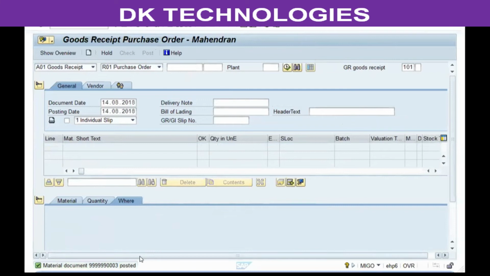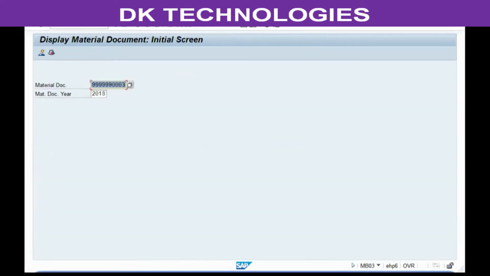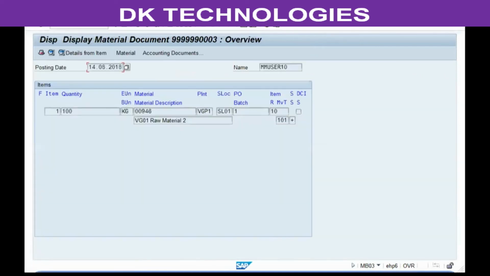Now, like I said, for every inventory transaction, the material document will be posted. Once the document is posted, once you get the document number, if you want to see the document details, go to the transaction code MB03, enter the document number, and this is how the document details will be displayed. Material document is the proof of the quantity change. So this is the quantity that you received of this material in this plant storage location against this movement type.